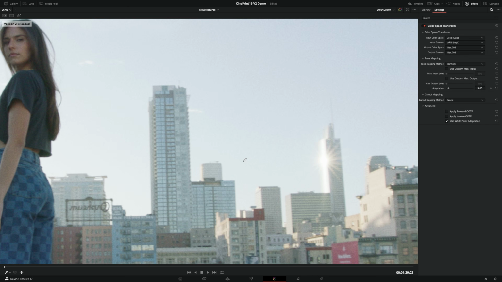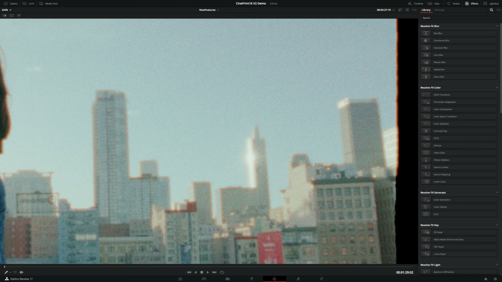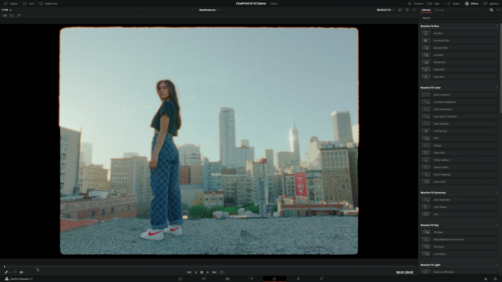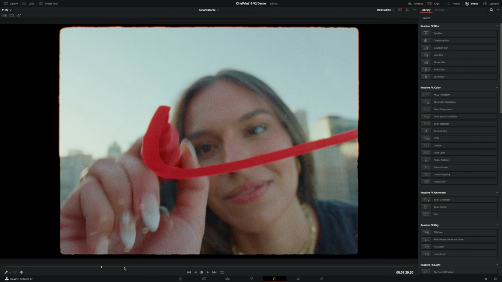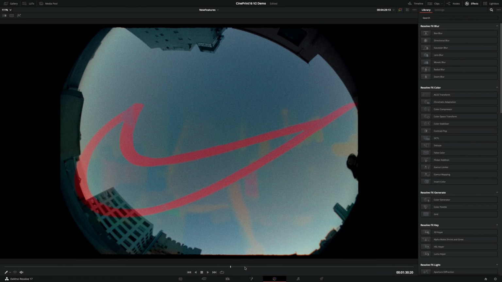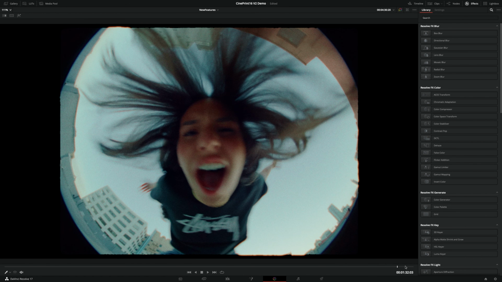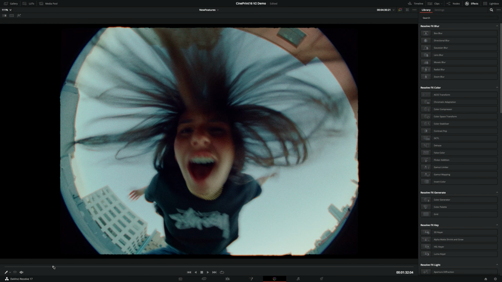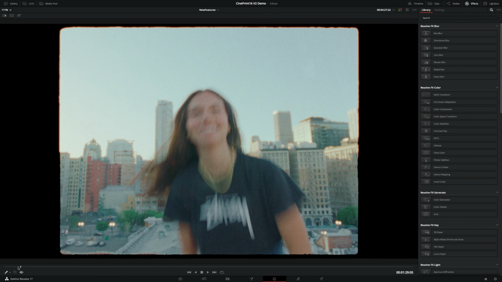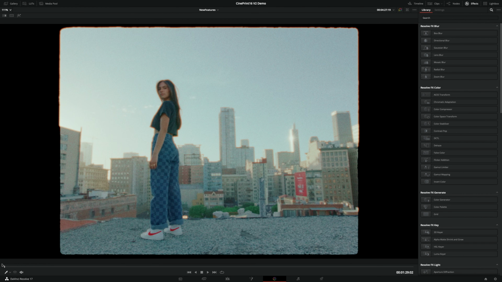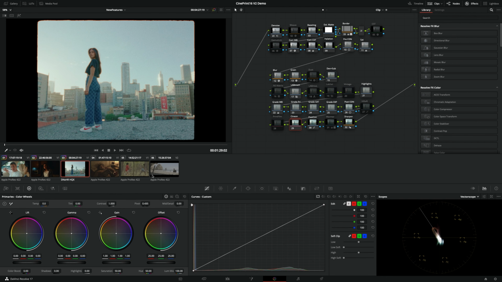Obviously you could grade that and change that, but our Cineon film look is looking very nice and filmic in the highlight roll-off. I'll also click through the rest of the clip here so you can see how these other images look. Still very filmic. So I'd say this is good for our Cineon film look. Let's move on to our next clip.